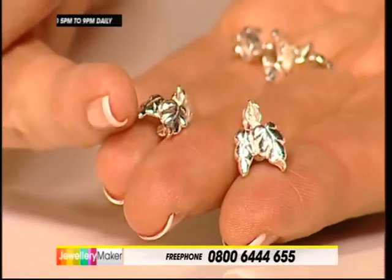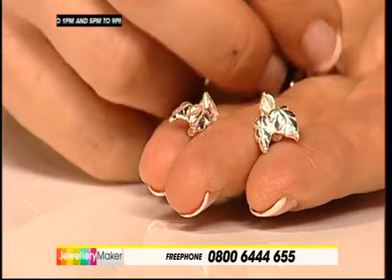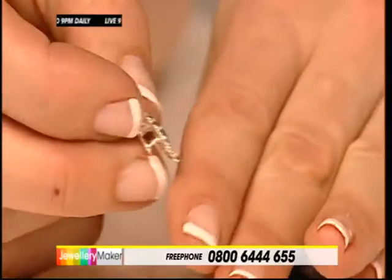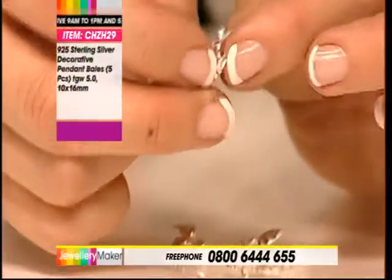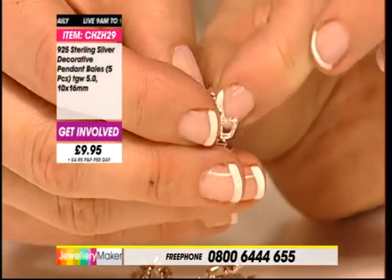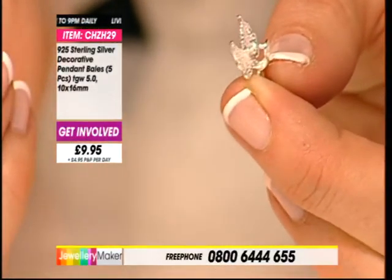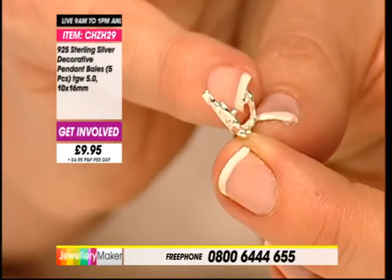So I don't know if you can see that on our design at the end there, Tommy. And again, they just open out. Let's just see if I can open out. They are like little leaves, aren't they? If I just open it out, you see the silver's malleable enough. You see that from a profile, if I get my fingers out of the way? So can you see how they've got those little pincers?